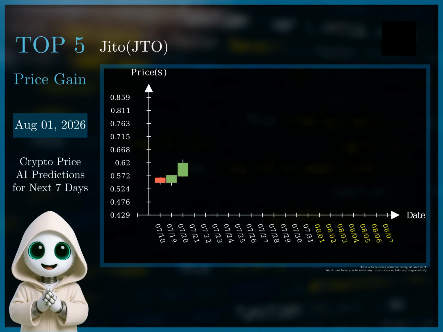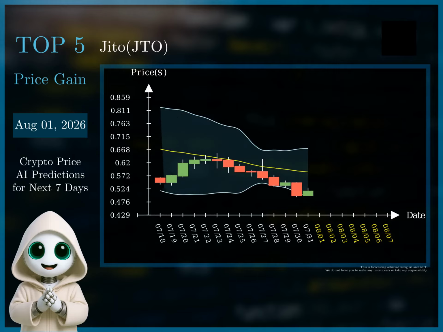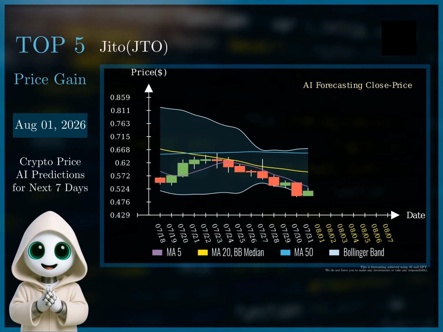Based on the historical data and forecast, Jito shows a downtrend. The price has been consistently approaching the support level of $0.5, and the forecast for the next week indicates further decline, reaching as low as $0.471. The RSI consistently remains below 50, fluctuating between 33.3 and 48.8, suggesting a bearish momentum. The Bollinger Bands also support this view, with the price frequently touching the lower band.